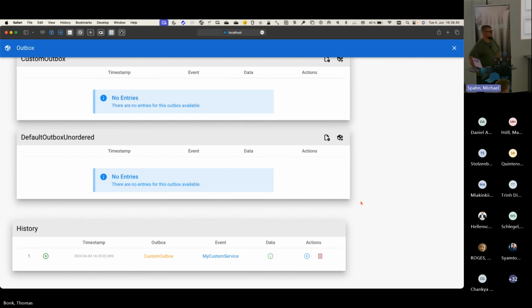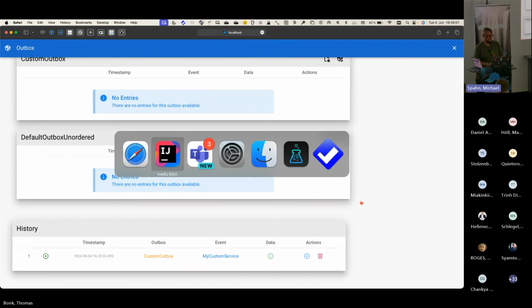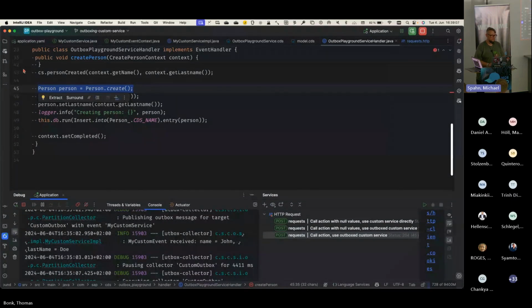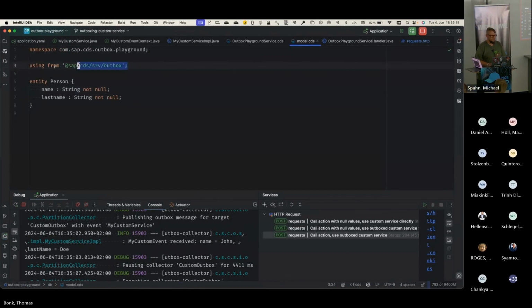Any other questions? The same question. So do I just need to define the outbox in the requirements and then I can use the outbox, or is there some service I need to onboard in my subaccount? No. All you need to have in your microservice, at least for the Java version, and regarding the CAP Node.js stack David also showed it, all you need is to include the Outbox model into your database model.